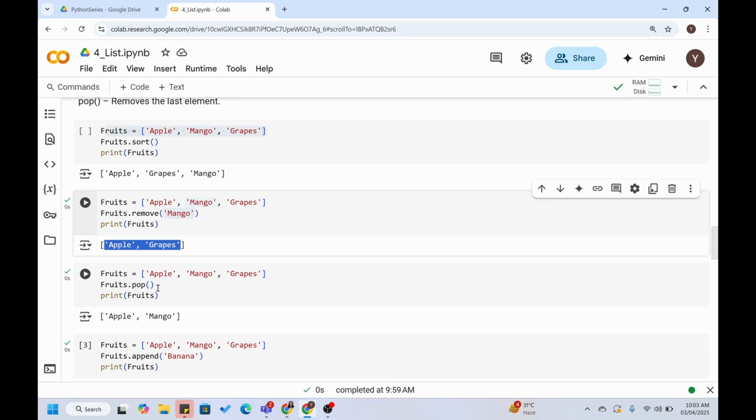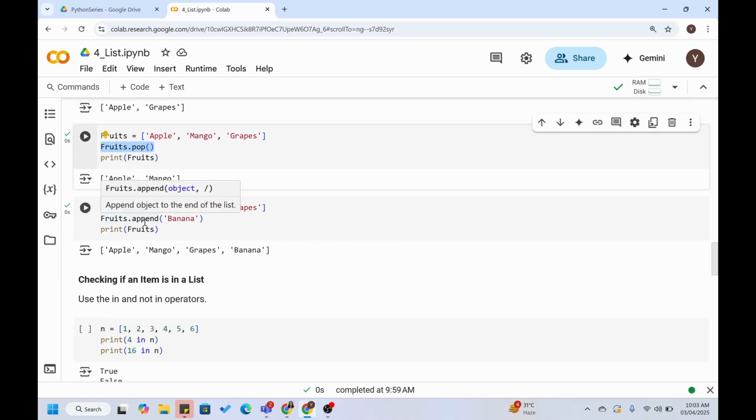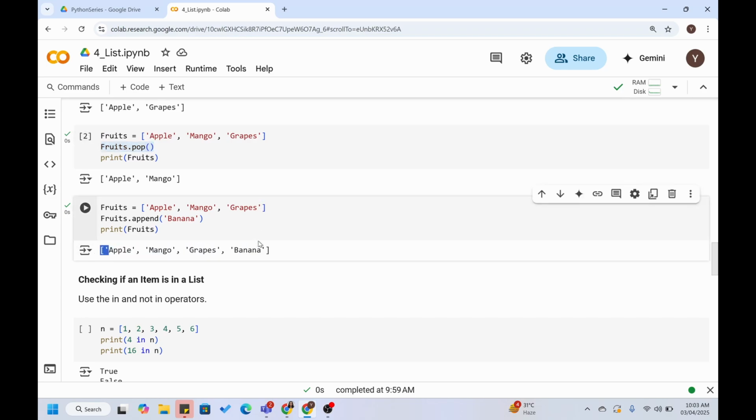So this is the way the pop method works. Now the append method simply adds a new element at the end of your list. So when I'm writing fruits.append banana, a new element will be added at the last. So I'm getting now 4 elements in the list, right?